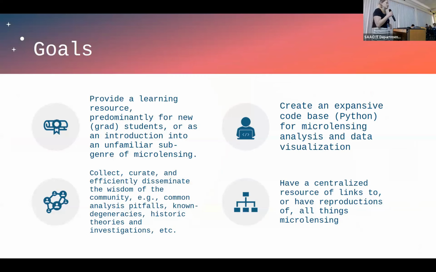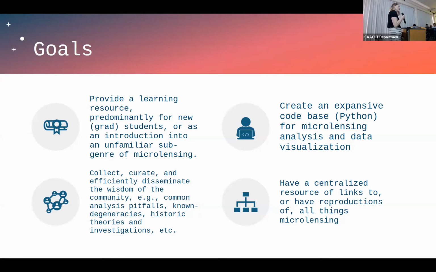It's meant to be a collection of all the wisdom that we have gathered as a community, the pitfalls in certain modeling, and historic theories and context that is really hard to get when you're new to the field. I've also tried to make a code base of things you can do in Python.